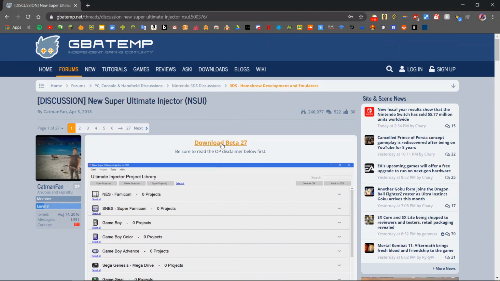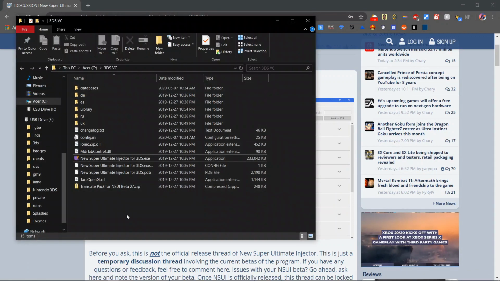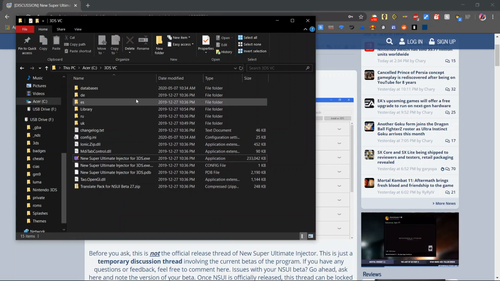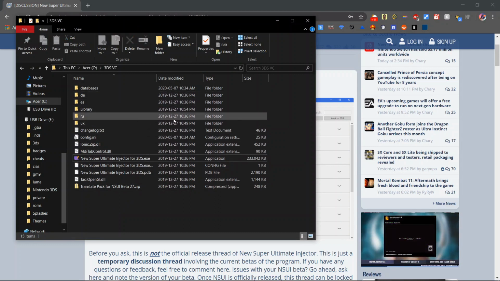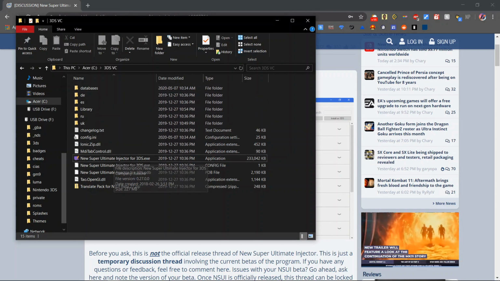So you're just going to want to download the program, and once you do, it's going to come in a zip file, and it's going to look just like this. I have everything already unzipped, and you have language settings. I'm pretty sure the default is Spanish, but if you guys want to change it to English or French, and I believe there's Russian in there as well, you can just change it to whatever you'd like.